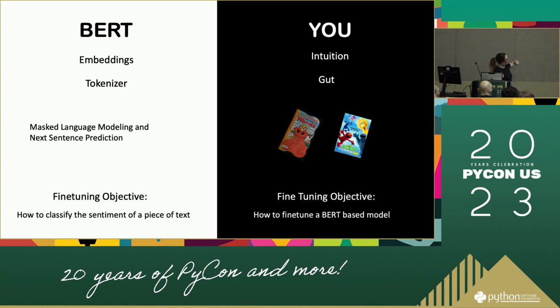And the embeddings, they come from a tokenizer. For us, we say that it's like from our gut. And then how did we learn? That's where, when we talked about masked language modeling, it learned from this masked language modeling task and this next sentence prediction. That for me was a little bit confusing. How did it learn this random thing that doesn't really seem to be useful, and now I'm applying it to something different, like now it has information?